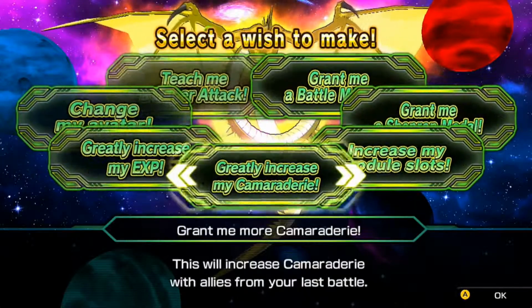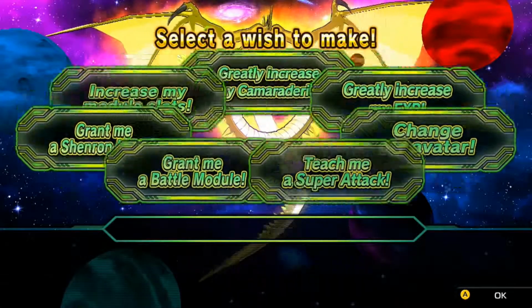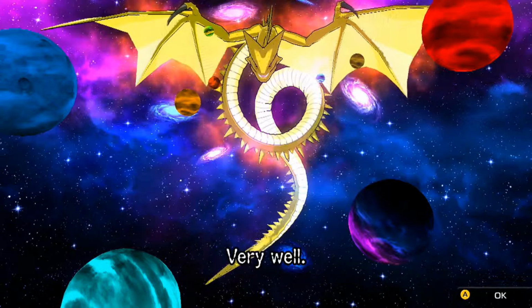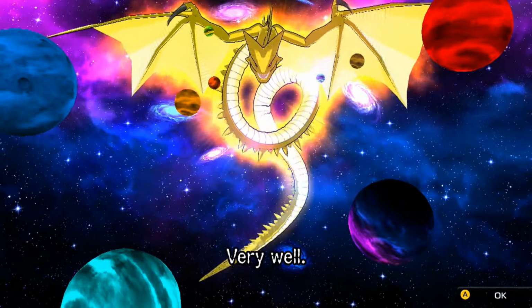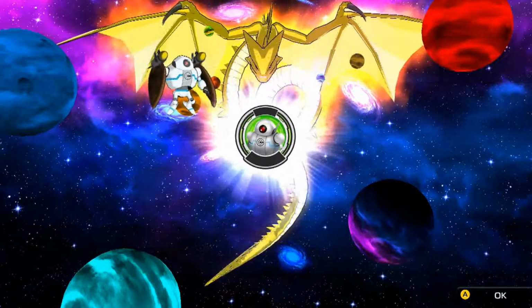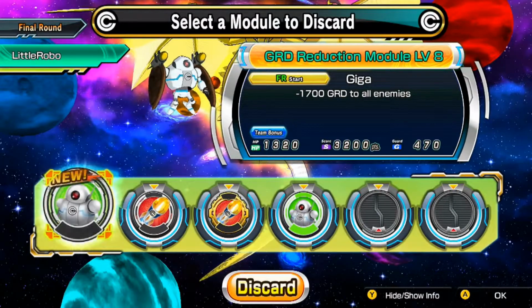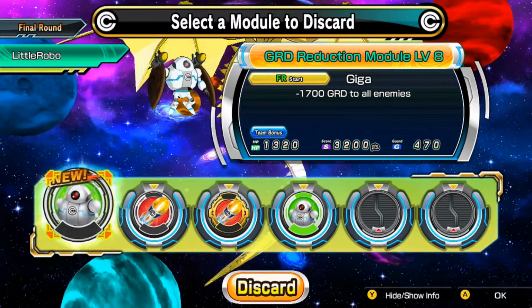Alright, let's see. What do I want? What do I want? You know what? I'm gonna try to grant me a module. This usually doesn't help me out at all. The module it gives me is barely better than the ones I have. But I've already maxed out my hero's level. Okay. Already not looking that great. Let's see what it does. I mean, it's fine.